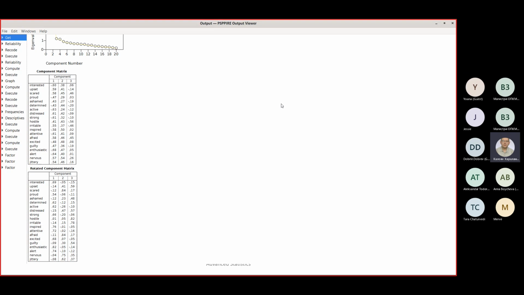And then these coefficients here are standardized coefficients. That means that these coefficients show the importance of each factor to the item.